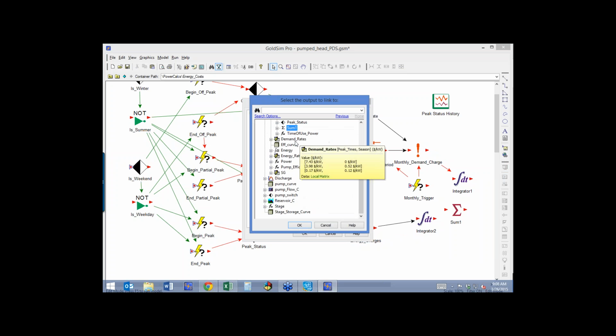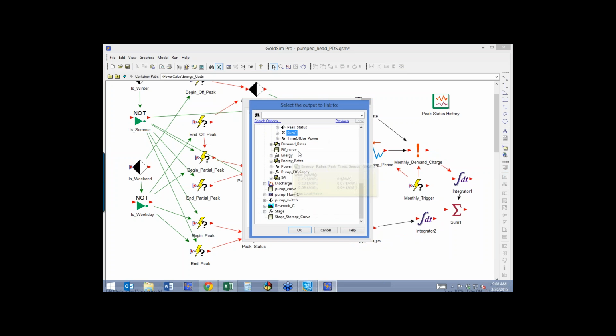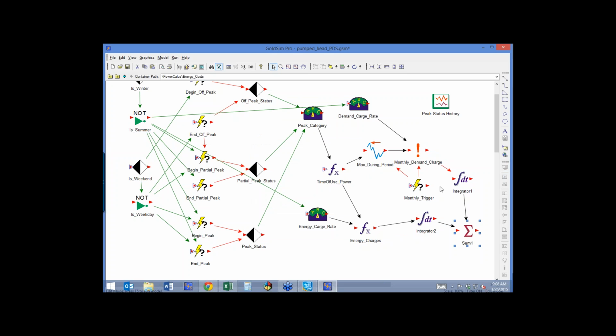And so maybe you're wondering, well, why use a sum element? You could just add them up in an expression. And the reason is actually just for the visual aspect. It's very easy for people to see that, okay, I'm adding these two things up. If I just had an expression, just looking at this, you wouldn't necessarily know. So that kind of thing helps.